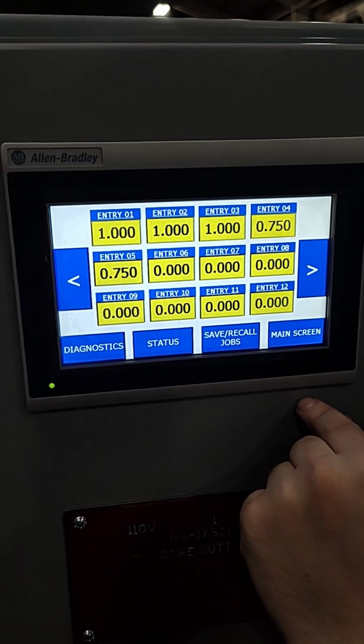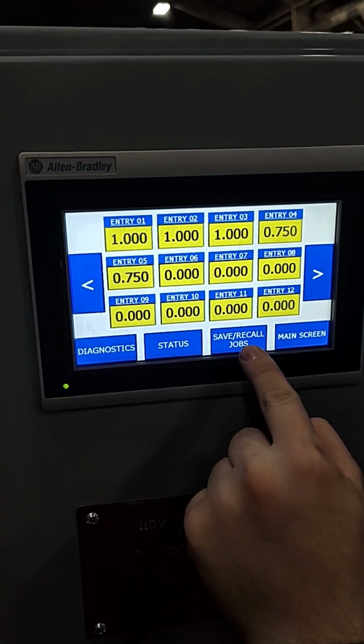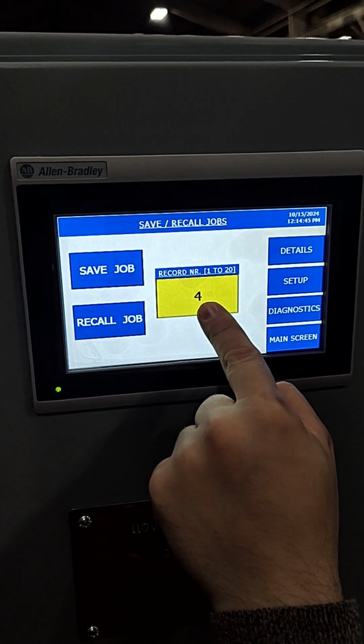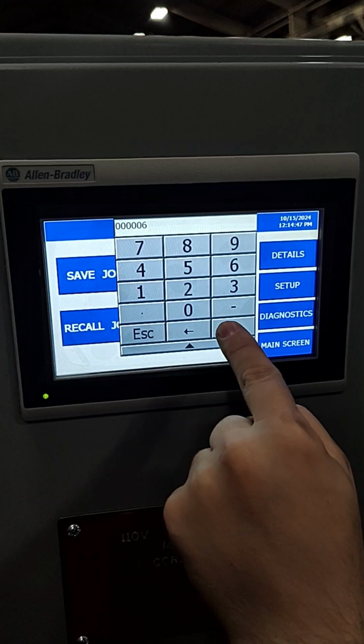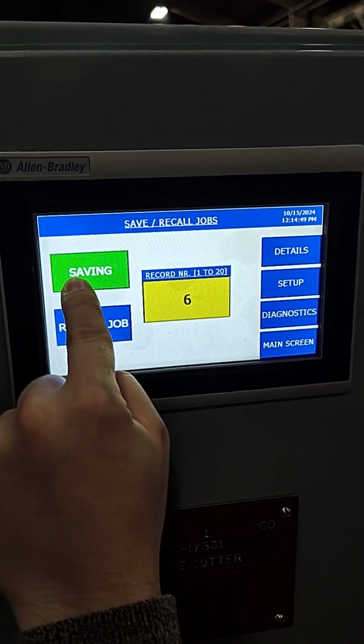To save a job details list for a future cycle, you can press the Save Recall Job HMI key to go to the Job Save Load screen. Press the Record Number entry box and enter a number from 1 to 20. Then press the Save key to save the job cuts under that job list number.